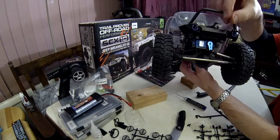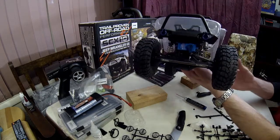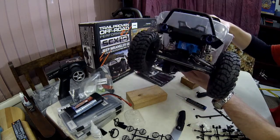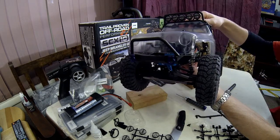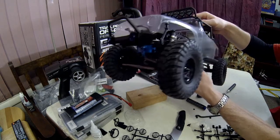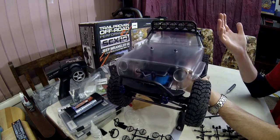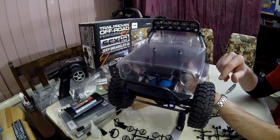I'm still debating on some kind of, I might do some rock lights up front maybe. Might not worry about some in the back, but definitely some up front, so that way you can see where you're driving at night, so you can watch that terrain up front. I might even go to the extreme and maybe just light up the whole underneath. I'm still unsure with that. So in the meantime, we're gonna have some fun with this. Definitely can't wait to get the paint job on there.